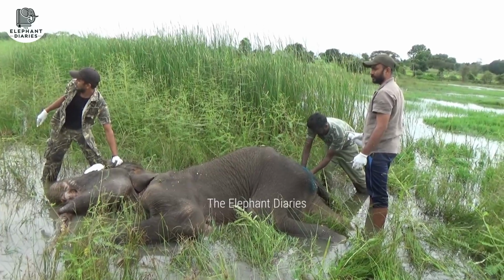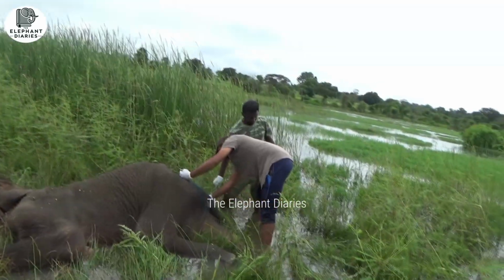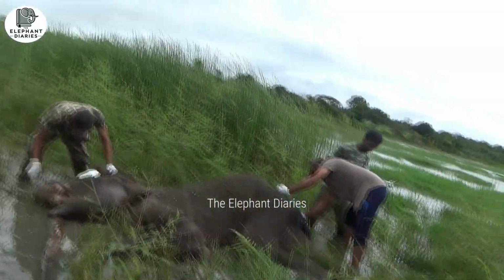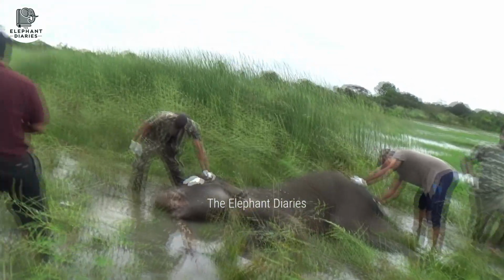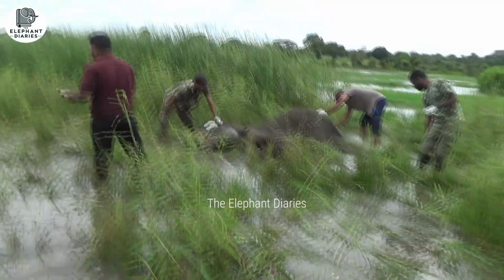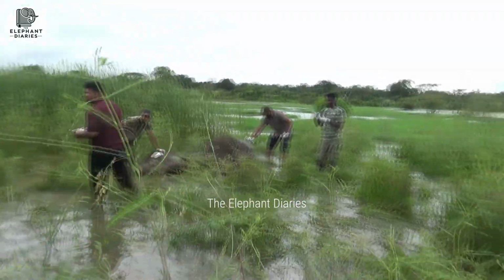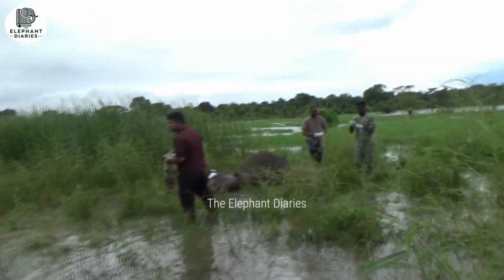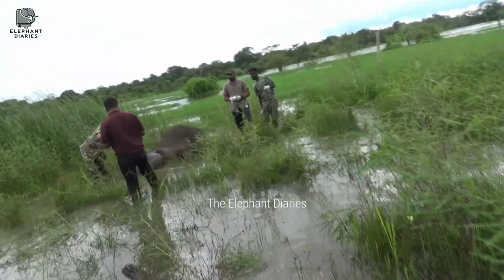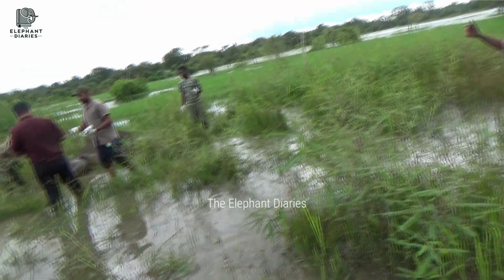in its jaw. The next step is to apply Metrogil gel to the elephant's mouth wound. This would help to cure the wound and prevent additional effects from the injury. A closer investigation showed that the elephant's jawbone had been partially cracked by a jaw exploder. The elephant's condition worsened since the mouth injury had become seriously infected. If no one had discovered the infection and it had progressed throughout the body, the elephant would have passed away.